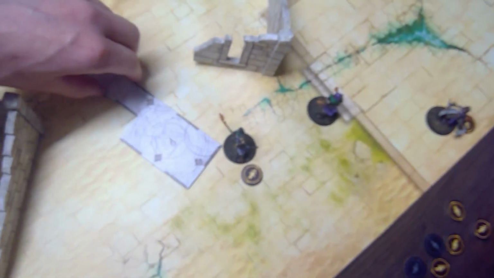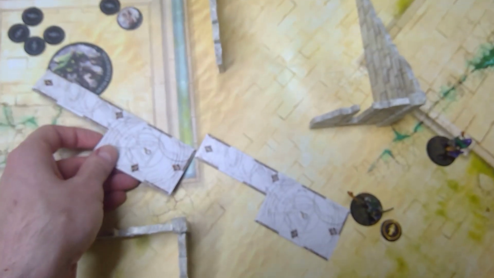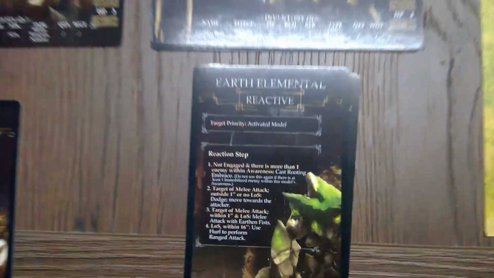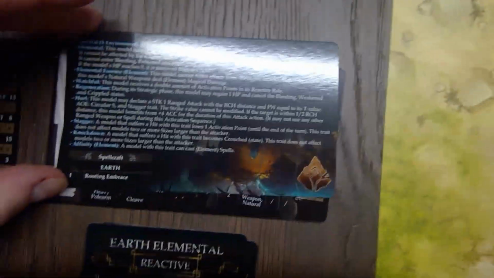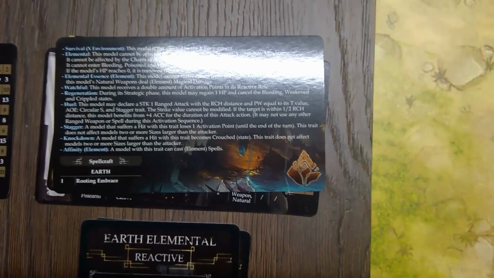So, let's have a look. I shouldn't push the Ferris Outrider out of position. As we can see here, it is roughly 9 inches. Therefore, the Ferris Outrider is within 16 inches. And in this case, since the Earth Elemental also has line of sight, it will use the hurl action to perform a range attack. Looking at the hurl action at the back of the Earth Elemental's card, we can see it has a strike of 1 range attack with a reach distance and power equal to its toughness of 16.